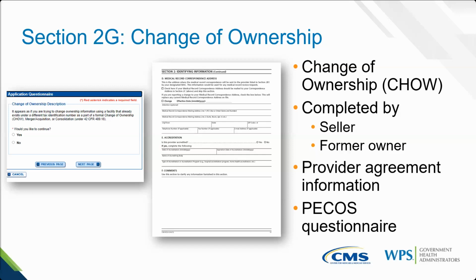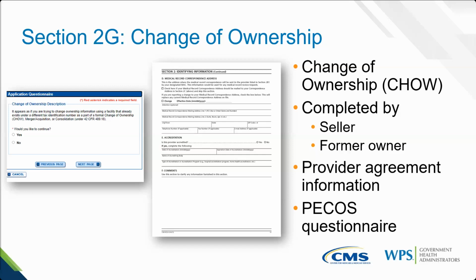We want to make sure that everything's lined up, that transfers of ownership are all aligning as far as dates, okay? And that is partially because we cannot just change a tax ID in our PECOS system. We do actually have to build a new enrollment ID in our system. So that is why it requires two. We have to turn off one enrollment and we have to establish a new enrollment, even though the new enrollment is going to have the same PTAN. We have to make sure that, again, everything is aligned so that we don't run into problems with billing.